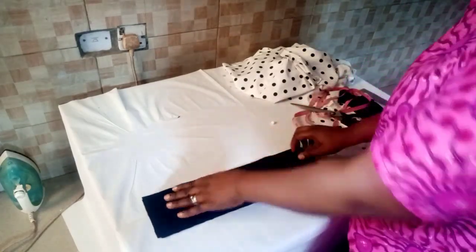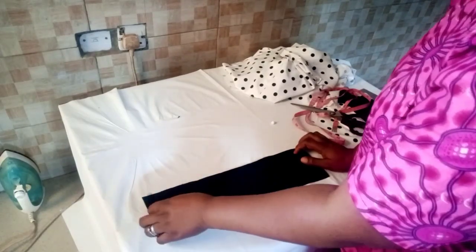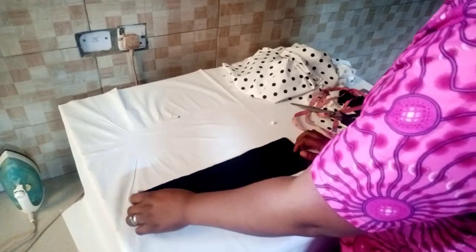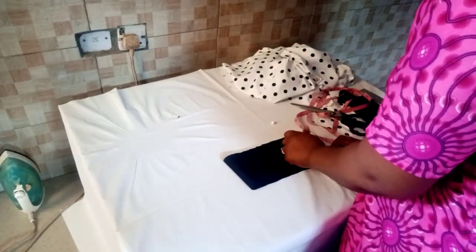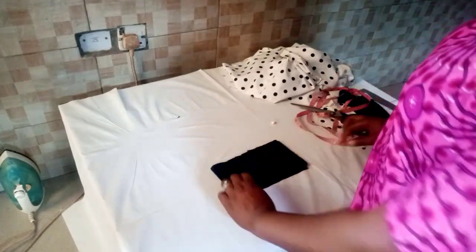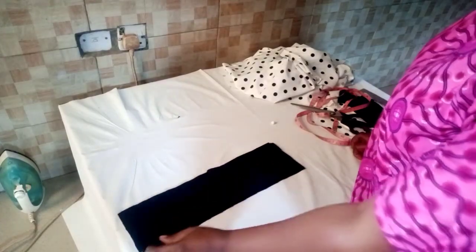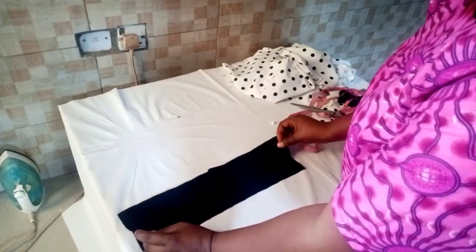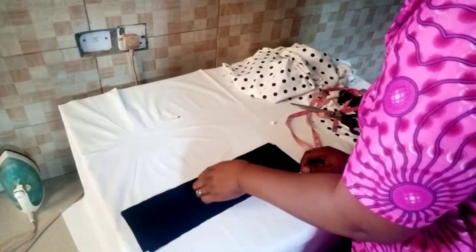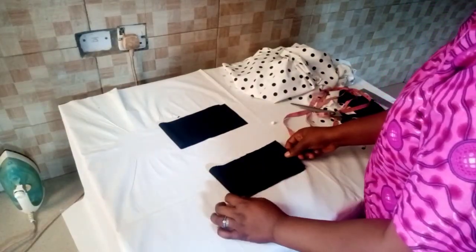I will still stitch it up back, then I'll stop stitch to make it relax. So here I will fold again this way. But because this is a little bit thick material, this is a crepe, if I fold it like that, it will give me trouble cutting it out. So let me just divide it and do it two. I'll fold this way.